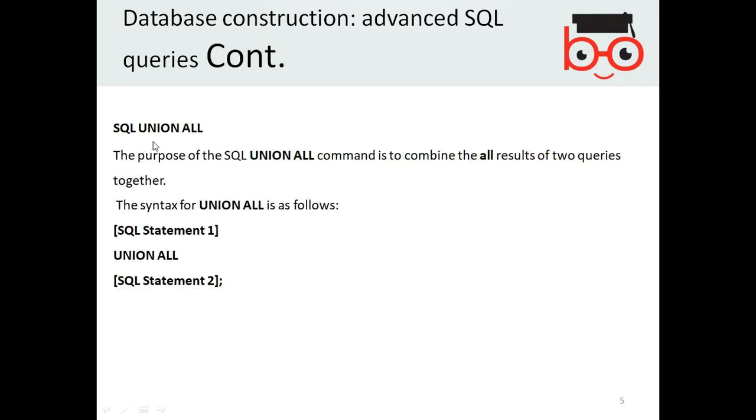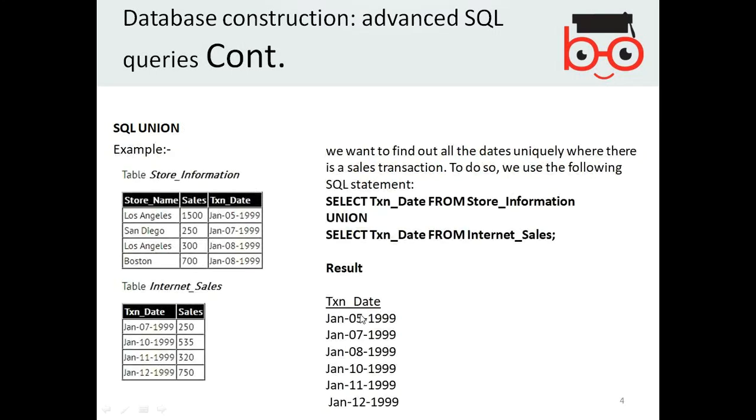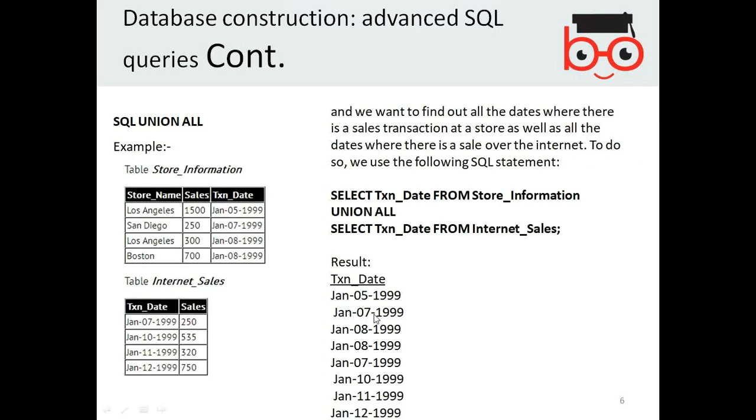Then union all. In this result, union skipped the duplication, like the 7th one. It skips the repetitions. When you say union all, then it does include the repetition as well. So you need to look at the idea of which command gives the result in which way. Normally, this is kind of an introduction, and when you really want to design the database for the client's briefs, whatever they need, you use the commands accordingly.